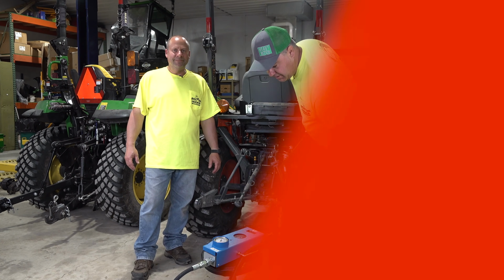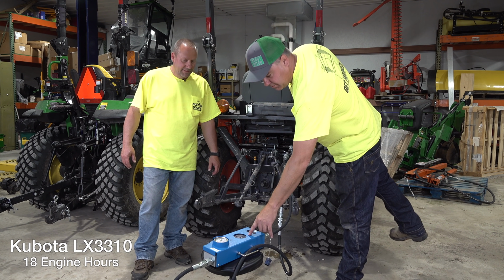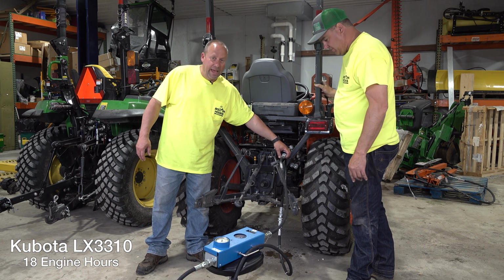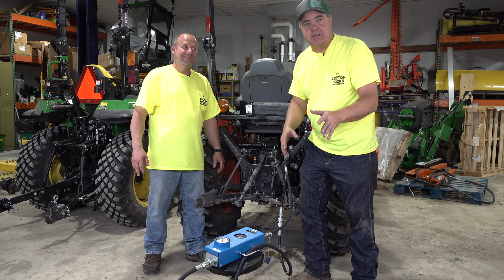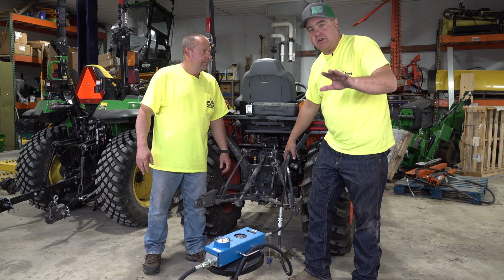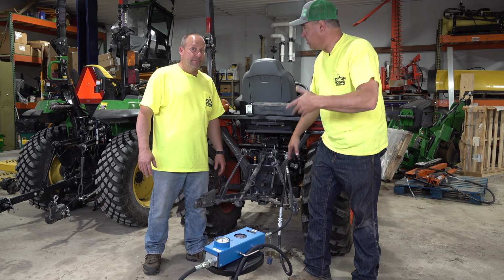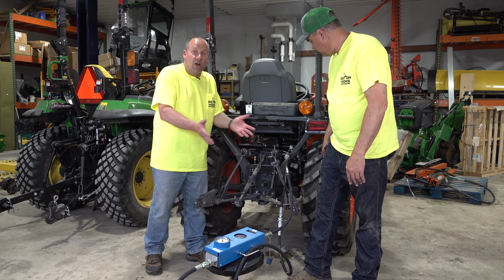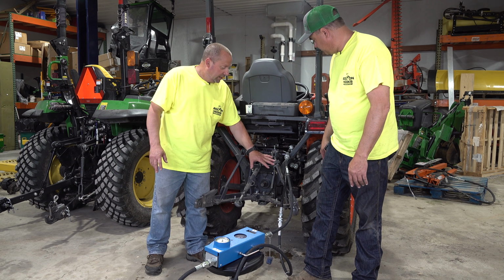Okay, so idle, power beyond. Yes. About 2 gallons per minute, I believe. Right, so out of this tractor we have a dealer installed Power Beyond kit. That's an interesting point. I want to interrupt you right here, Ken. Kubota doesn't make, at least to our knowledge, a Power Beyond kit for the tractor. The dealer has to create it. That's my belief too. This is a dealer installed, dealer configured kit. It's basically just 2 hoses and 2 couplers.